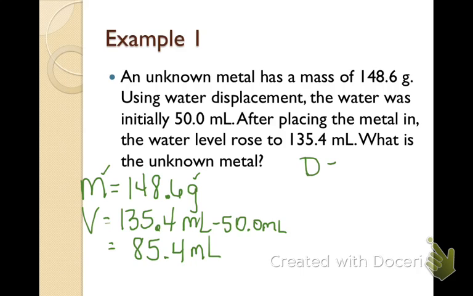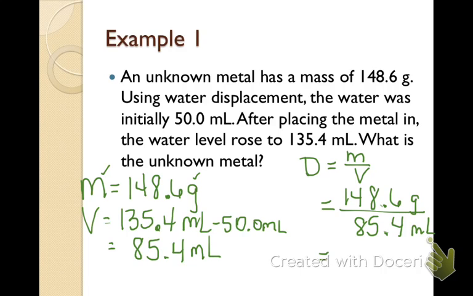Alright, so we know the formula: density is equal to mass over volume. We have the mass, it's 148.6. And we know the volume is 85.4 milliliters. So we just have to plug this into our calculator. At the end, we want to make sure that we have the right number of sig figs. So the mass has 4 sig figs, the volume has 3 sig figs. So at the end, we want to make sure that we have 3 sig figs in our final answer. When you divide this, it should just give you a whole big number, but for 3 sig figs, it ends up being 1.74 grams per milliliter. Make sure that part's boxed.